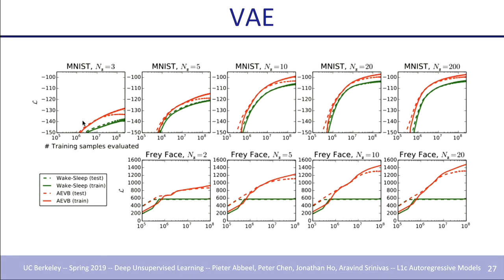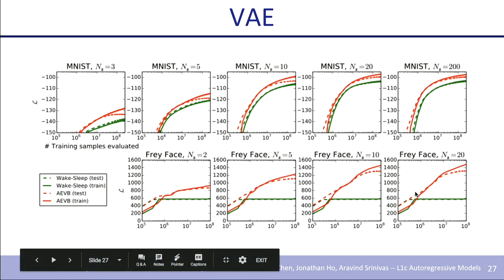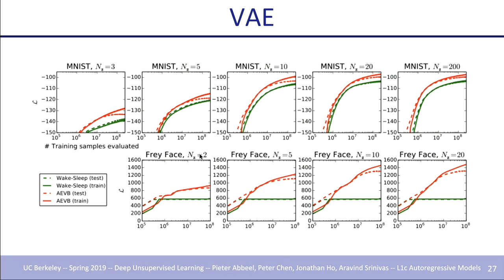So you can see that the negative log likelihood of the variational autoencoder is better than the negative log likelihood of wake-sleep. And also, you can see that this is not specific to just VAE. Even wake-sleep works as you keep increasing the dimensionality of the latent space. So this shows that it doesn't overfit as you increase the capacity of your encoder. But you can see that on the Frey Face data set, it's much better than wake-sleep. So I think it was pretty important at the time.